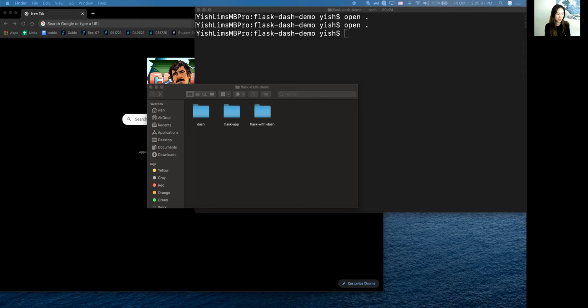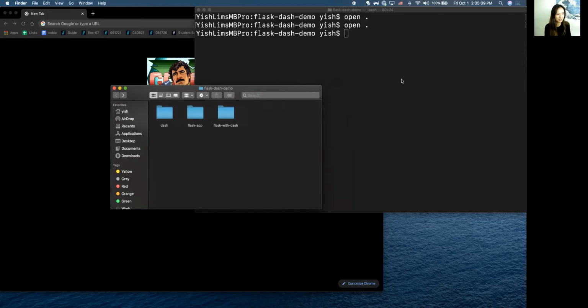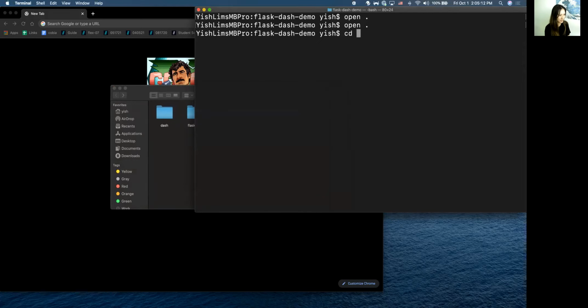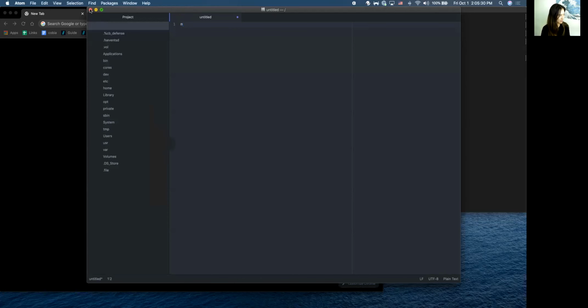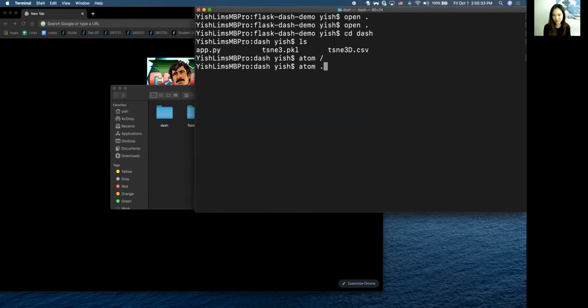So the first I'm going to talk about is Dash. This Dash doesn't have any modeling, so I'm going to cd into the Dash folder first. I'll get more into modeling with the Flask app. If I cd into Dash, you can see that the main thing you're going to work off of is an app.py file. And if I actually open this up, oops, what did that do? Let's X that out. I use Atom. You can use VS Code. Jupyter Lab, I think, works as well. Anything that allows you to do text editing that isn't a notebook.